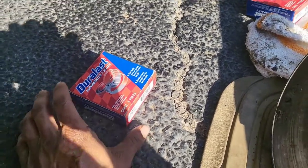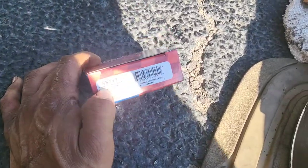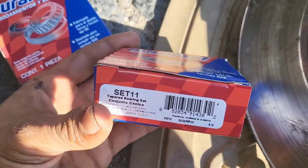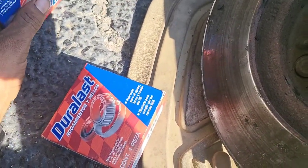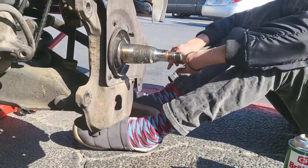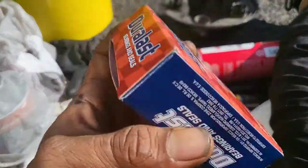All right, guys, we're just trying to put things back together. Gonna definitely have to put some grease on it. So the set 11, I believe, is going to be the inner bearing. These are the outer bearing. It should only be one way it goes in, so we'll be back once we get to that point. Got the new seal as well.